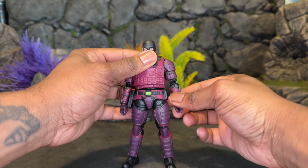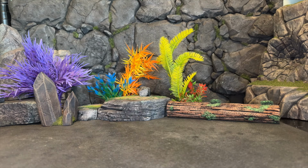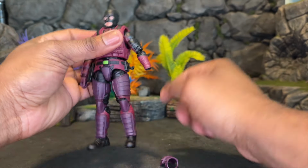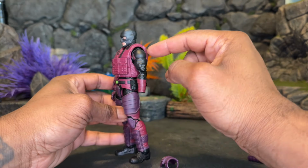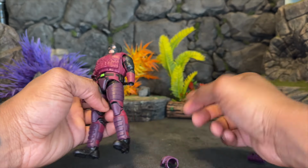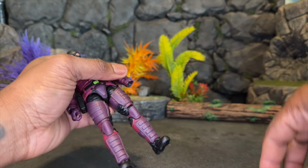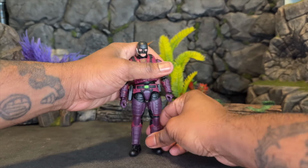I'm gonna stand them back up real quick. One thing I want to do, I'm gonna take this off screen real quick. I'm gonna pop that hand out. What I do want to show you is what I said before. If you cut this off, obviously, or you take it off by popping out the arm, you can see that there is a normal body underneath there. Just wanted to showcase that for you, depending on whatever kind of look you want. So I just want to give you that option to see that that's there. I'm gonna pop that hand back in. There we go.